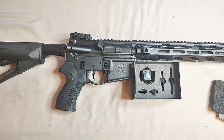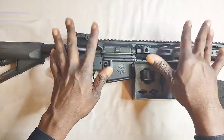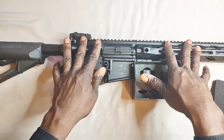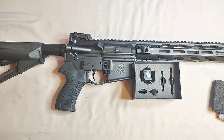Alright, so we're back now. Okay, this is what we got going on. You see the 16-inch chrome line. We're not going to run the LPVO with the 1.93 mount. What are we going to put on here? I'm going to put a red dot on here. Now, there are 3 different options that I can choose from, and I'm going to roll those 3 options in and we'll end off on that.